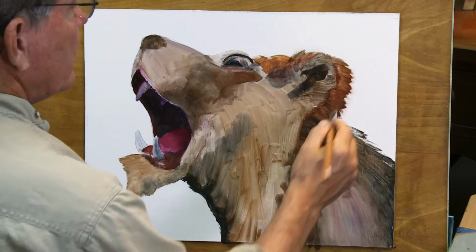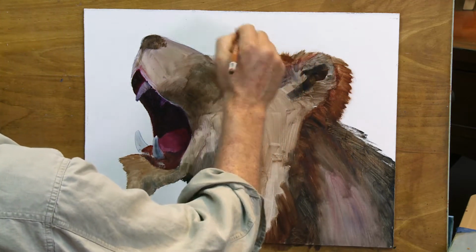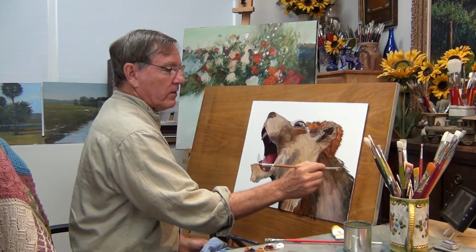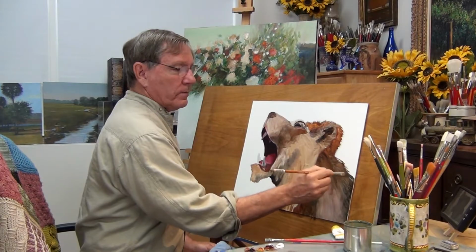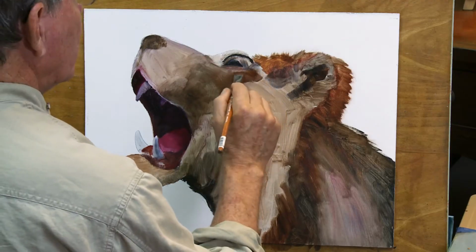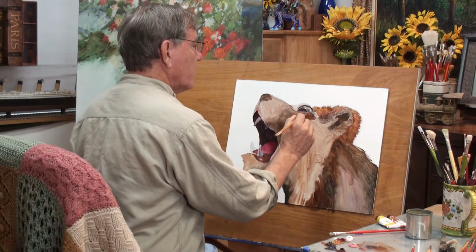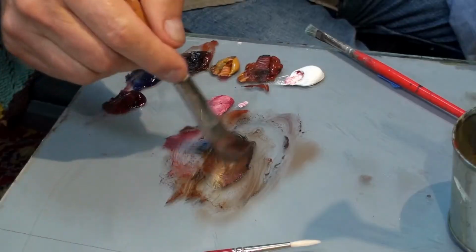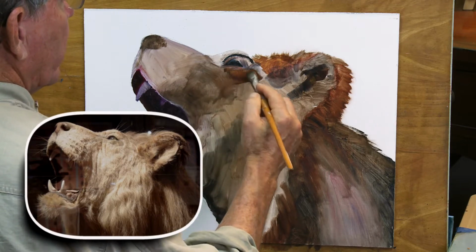With the brush that's stiff, it's easy to create this fur, especially on the edge of the form. Flip this fur out like this, just with the front of my brush holding it straight on. Just flip that out. This lion just does not have much color in it. So I'm going to just continue on with these values, and what I'll concentrate on, as I look at my photograph, is to try and determine whether it's a warm color or a cool color. And they're all fairly warm colors, but some are just a little bit cooler in comparison with the color next to it.